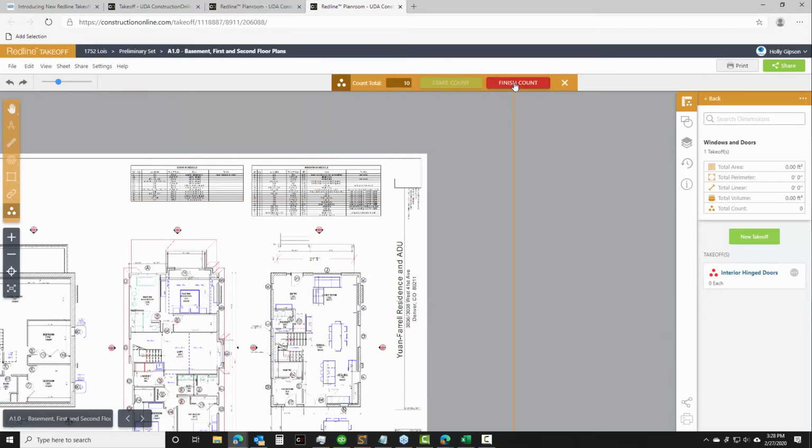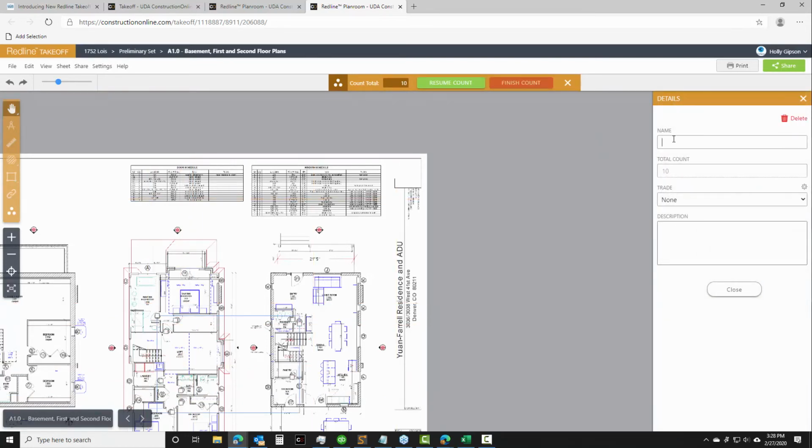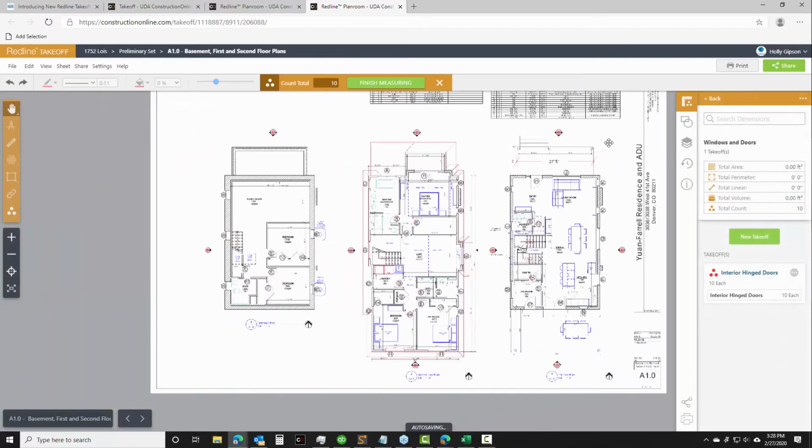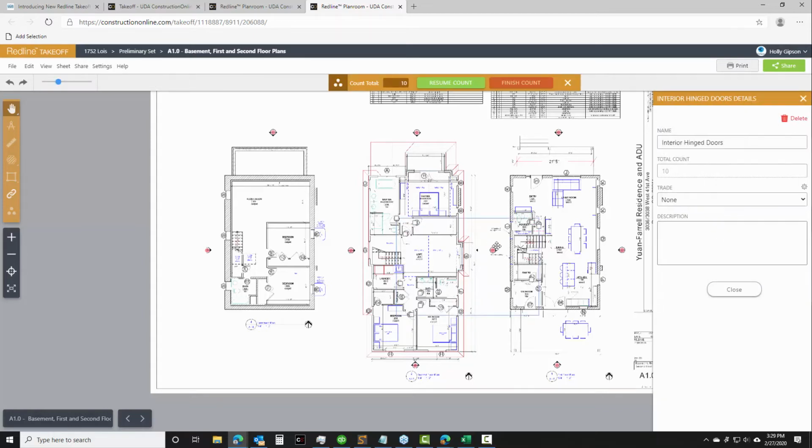And then when we're done, we'll just go ahead and select finish count, and we can just call this, again, you don't necessarily always have to give it a name at this level. I like to go ahead and do so. Now, it makes sense if you were thinking about this in terms of a structure. If you wanted to name the count that you just made as a specific product or line item or something like that, it would make a lot of sense to put that name directly into that field once you were finished counting as well.